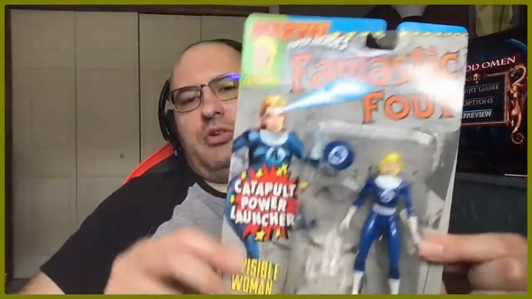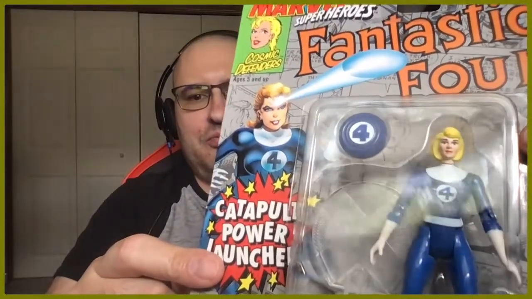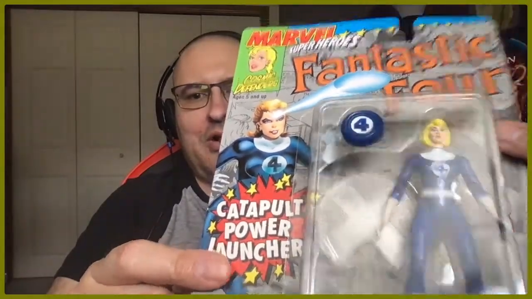So let's get to this figure. I'm not going to waste any time. As you can see on the cover, on the front here, you've got a picture of Sue, Catapult Power Launcher Invisible Woman. Warning: contains small parts. So FYI. And then you have the old school Fantastic Four logo up here. It's Sue as she's shooting her invisible beam. Got a nice picture of Sue up here in the corner. And as you can see, she comes with the catapult power launcher, as well as some sort of doodad. So I don't know exactly what that part is, and then you have the figure.